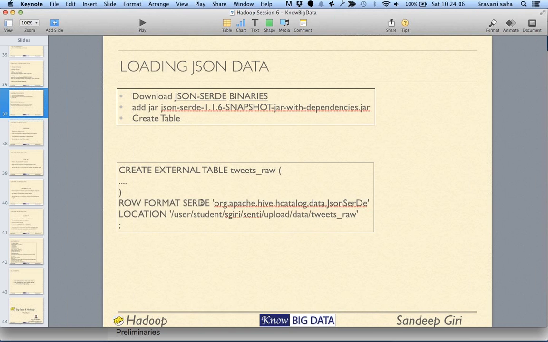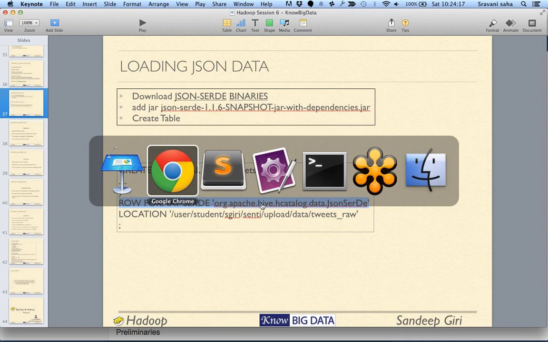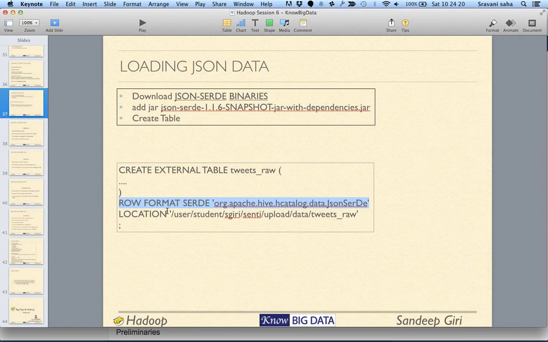When you have a different kind of serializer, when creating a table, you generally say that my row format is this. That way you are able to store the data in a different format as well as read data from a format with different separators.